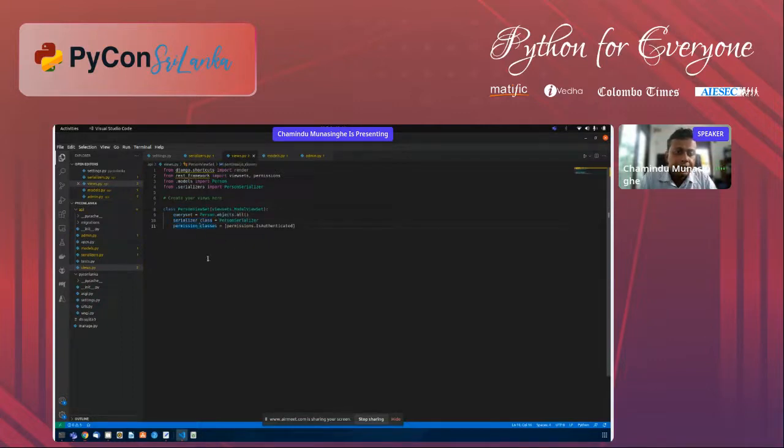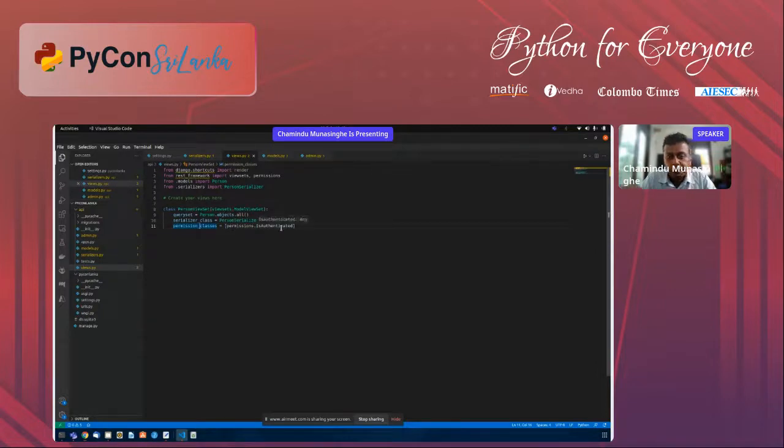And here is where I define my permissions. Of course, you can include these permission classes at the global level in settings.py, but you can also define the permission classes as an attribute of your view set as well. This is a list.